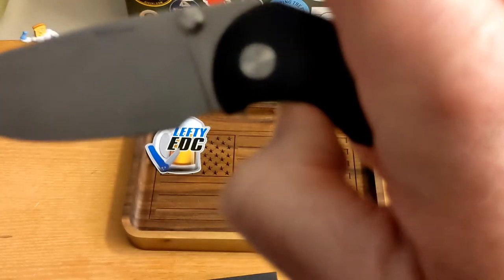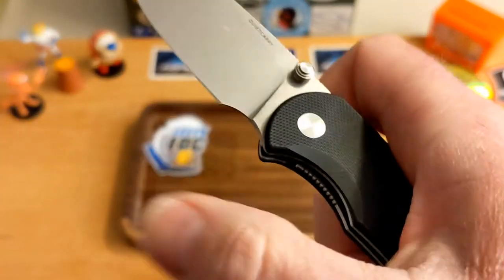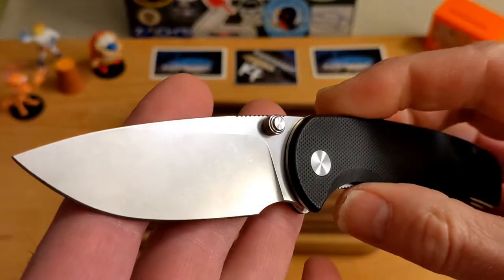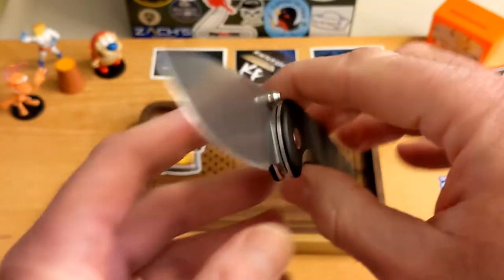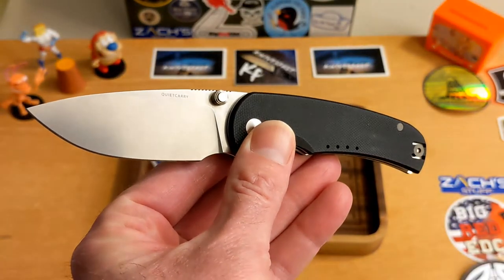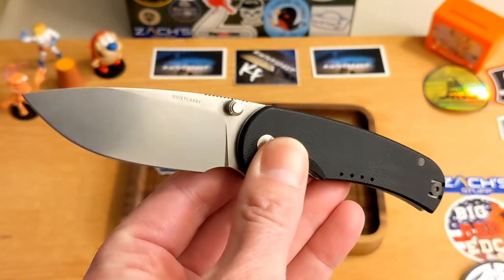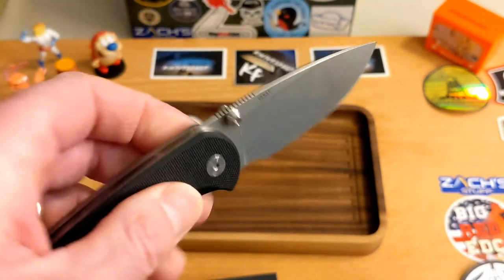And again, even with those washers, it's got good smooth action, great whip open on those thumb studs. Just really cool. I dig this one a lot. I'm not sure yet if this is a $250 knife for me or not. Now, if you want the titanium scaled ones, they'll run you in the $300-$310 range when they're available.